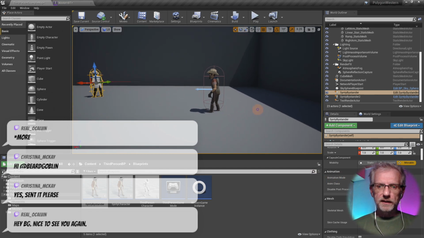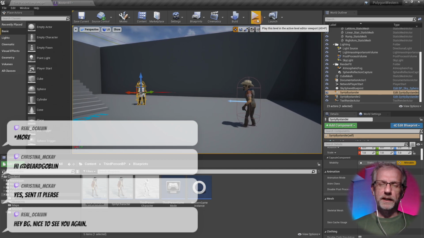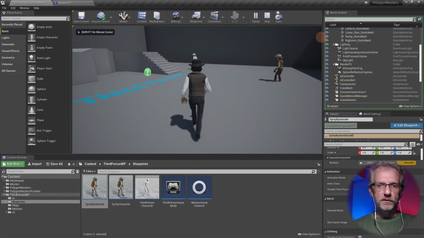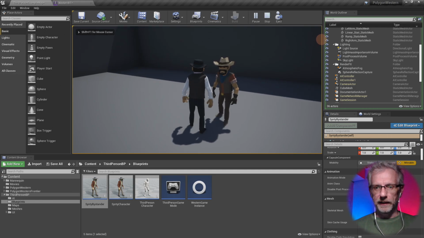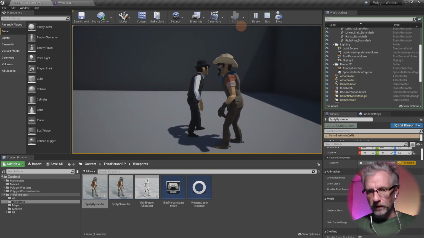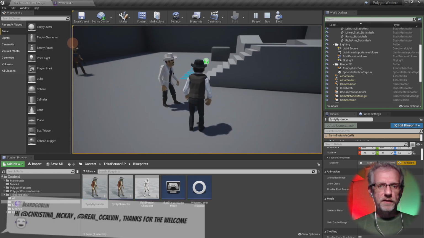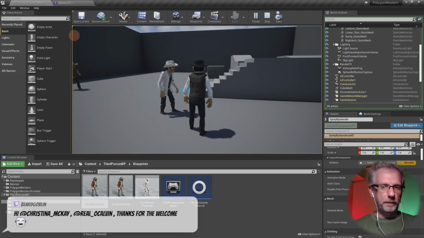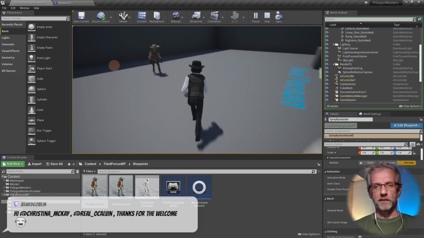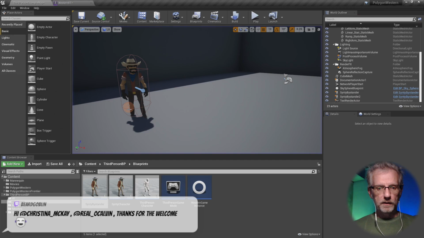Alrighty, so these guys are now just standing there and they're not doing anything, but these guys are now a different class than the one that I am. And currently they're breathing, so they are animating. That's cool. I need to give them the AI controller and write a little bit of logic so that they will respond to stuff. See if we can make that happen.